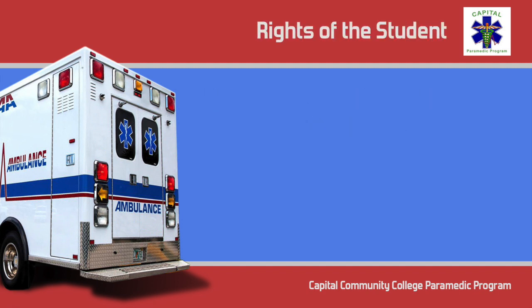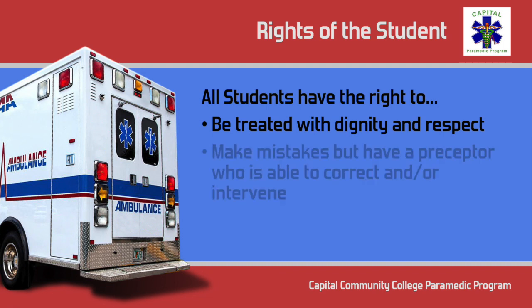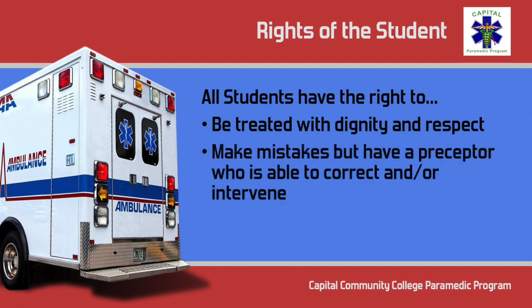Just as you, the preceptor, have the right to certain expectations and behaviors, the student also has the right to expect certain behaviors from the preceptors. The student has the right to be treated with dignity and respect. Students should not be the subject of derision or mistreatment. You should not talk down to the student or demean them. They are there to learn, and you should expect them to make mistakes. Please do not make fun if they do.